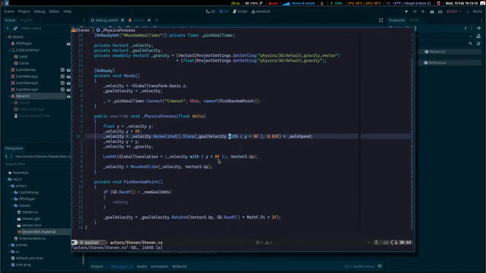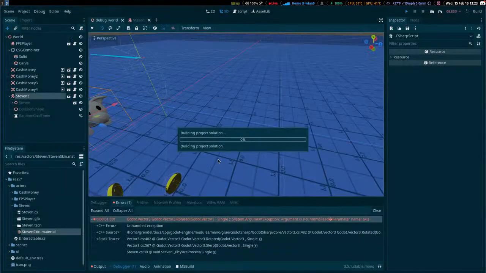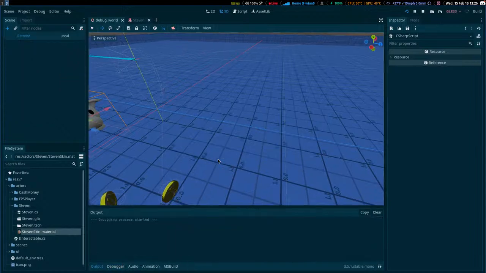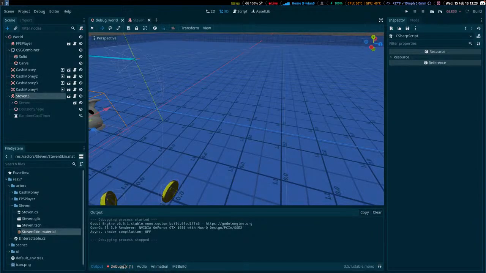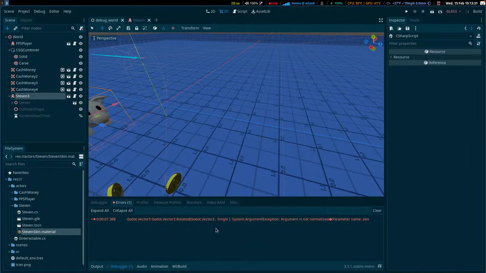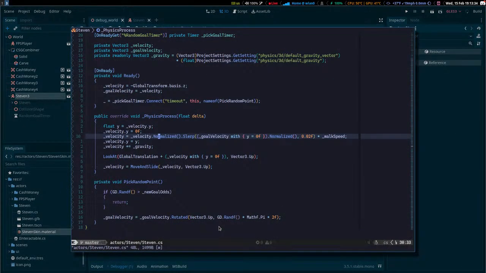Goal velocity with Y0 dot normalized. There. Now are you happy? Nope. What the fuck? Oh, it's because we're coming up against this fucking collinear bullshit again. Because they start out being the same, and then basis takes the cross product of the input and output, or the left and right operands, which is going to be 0 since they're collinear. That's what's not normalized.